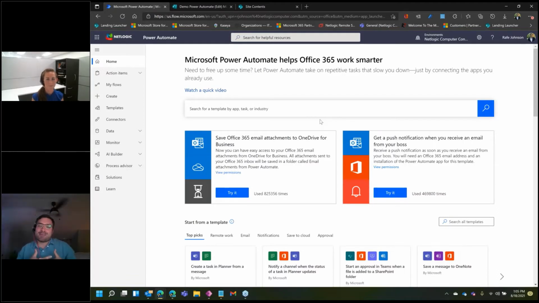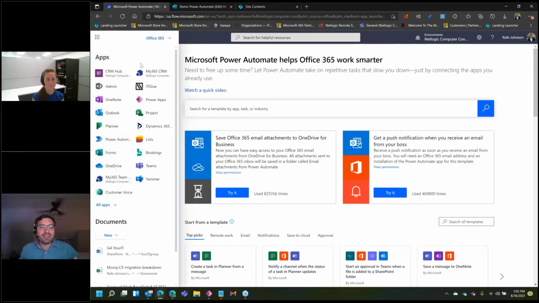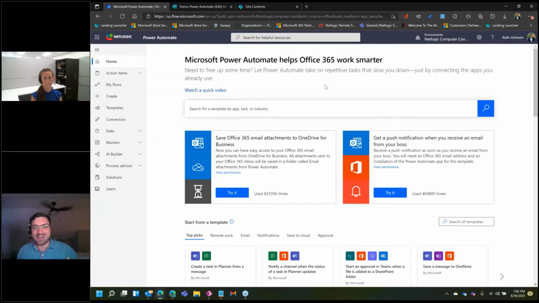So on our demo tenant today, to get to Power Automate, all you need to do is click on your waffle or the 9 circles in the upper left, however you want to call it, and then you will see within all of your apps something called Power Automate. Power Automate used to be known as Flow, so if you are looking through documentation, it could be interchanged depending on when that document was originally created. Just remember, Power Automate, Flow, we're talking about the same thing here.